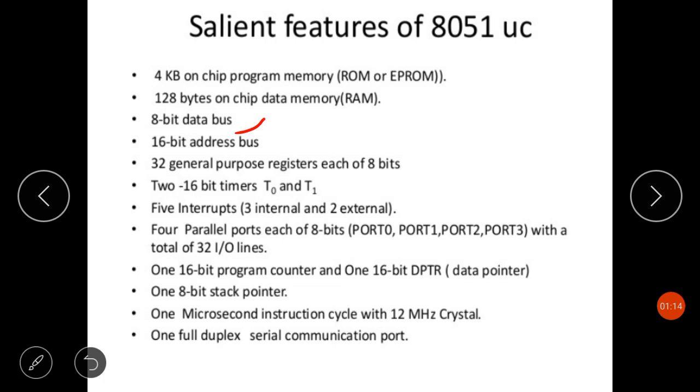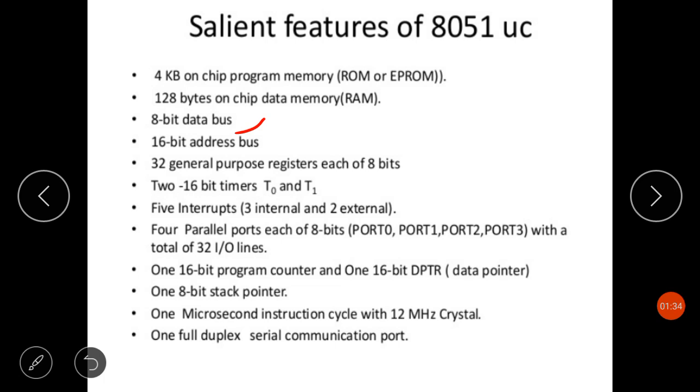It is a CISC based microcontroller with Harvard architecture, meaning it has separate program and data memory. Then it has an 8-bit ALU, that is arithmetic and logic unit, and an 8-bit accumulator.